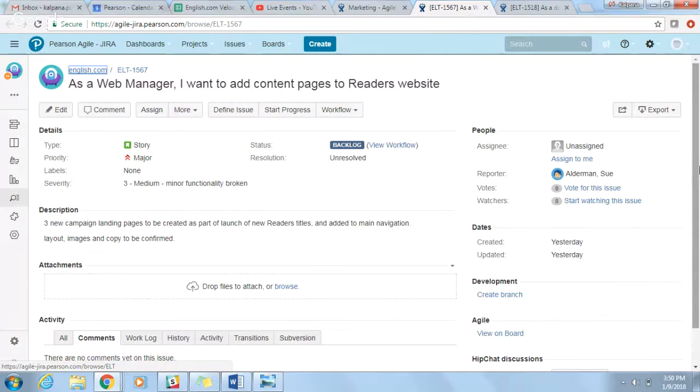Okay, so what I'd like to see is a copy of live back into test or staging, whichever environment you give me access to, so that I see all the new pages, and I don't see any of the rubbish pages that are left over from previous work, or they're identified in some way so I don't get confused with them. Because what I'd like to do now is look at all the editorial pages for the readers site.